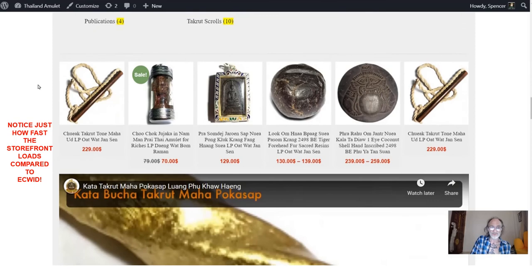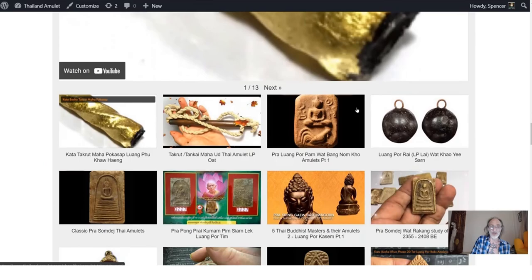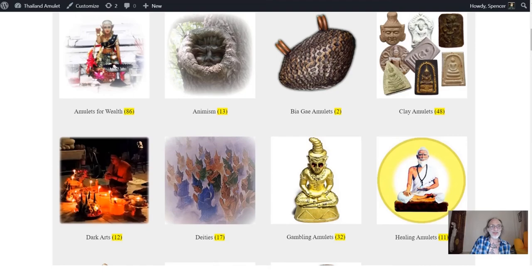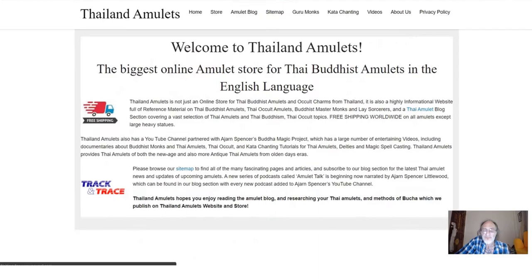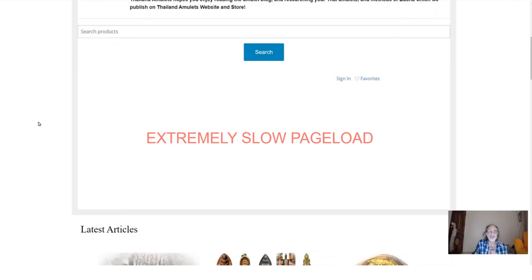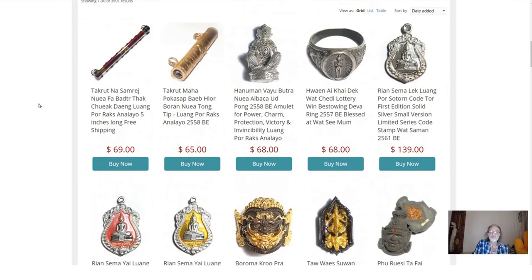And look, you might also like it. Even scrolls, not like the Ecwid one. And it loads. Let's see how long this takes to load with WooCommerce. It's loaded. And let's see how long it takes for the Ecwid script to load. Well, WordPress loads, but the Ecwid... 4, 5, 6, 7, 8. About 8 seconds to load that.